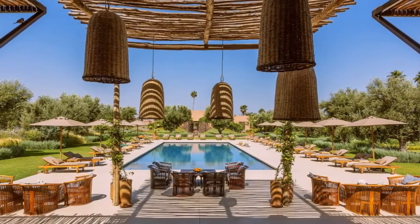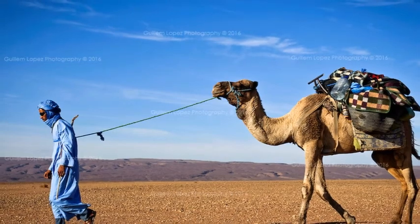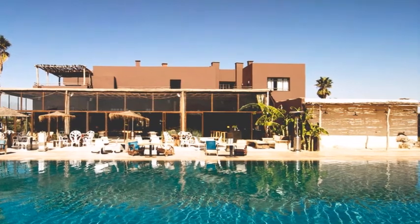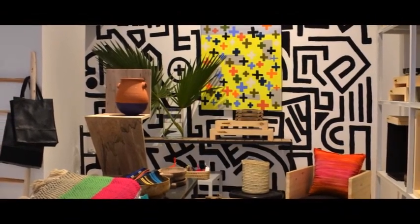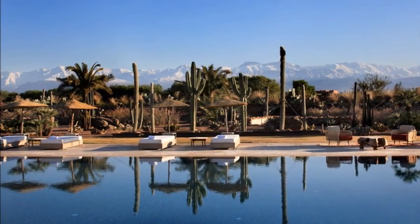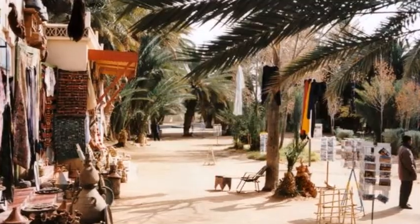David Block Gallery. Whenever I travel to Marrakesh, I head for at least one museum or gallery I haven't visited before, and every time I find myself more impressed. You could easily spend your whole Marrakesh holiday just soaking up its arts and culture. My advice is to start with a visit to David Block Gallery. It was among the first artistic establishments to open in the area, and over time the graffiti-clad building has become a significant platform for young, local artists from all around the Mediterranean. The exhibitions cover everything from street art to calligraphy. Check what's currently showing on the website — or don't, and just show up. Next up: the new Yves Saint Laurent Museum in Gueliz, where the city's foremost art galleries are located.